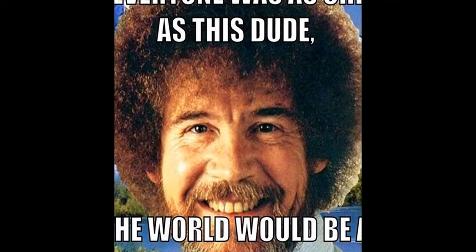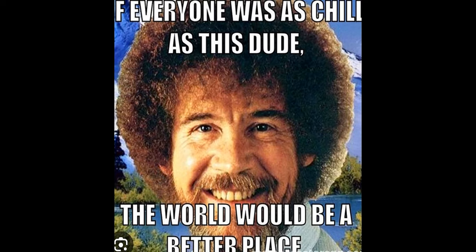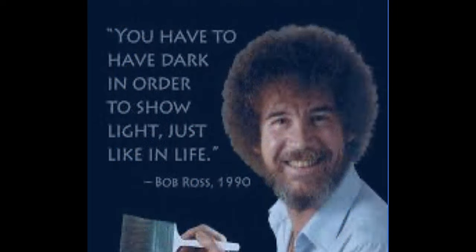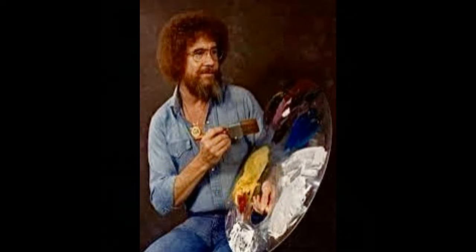Maybe back here in our world there's a happy little tree that lives right here — a little evergreen tree. Just touch, then use just the corner of the brush and work back and forth. And we've got a little tree. Maybe he's got a friend here that's a little bigger. I'm sure he needs a friend too. Now see, I'm sort of weird — I name all these little trees and talk to them. But that's okay. Artists are supposed to be a little different. Maybe out here there's a little baby tree — maybe they ran him off and made him go live out here by himself.